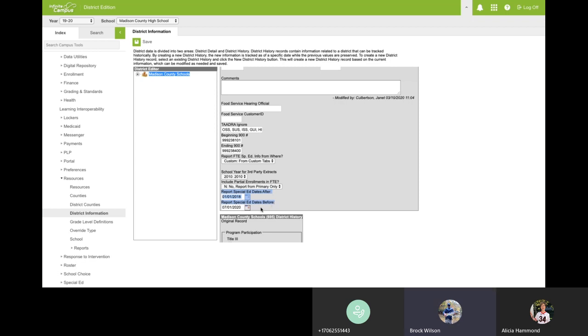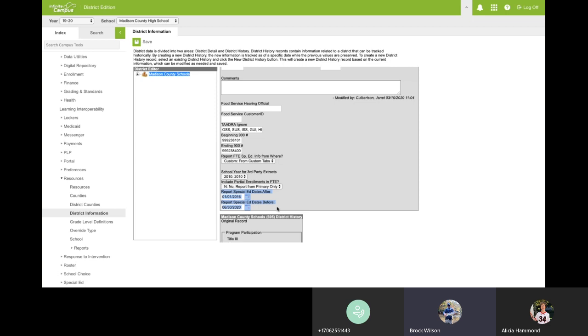Many times, due to the records recovery process, due to transfer students, things of that nature, you have to expand your special ed dates beyond just this current fiscal year. So you may want to run it back 2 years, you may want to run it back a year and a half. It's up to you, but remember that our extract is controlled solely by these dates here, as to which dates that we're going to report to DOE. So if you have a kid that has an initial eligibility in, say, 2015, based on Alicia's example here, it will not report because it happened before 1/1/2016.